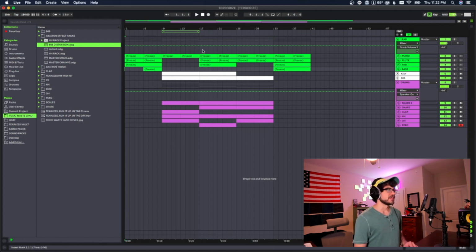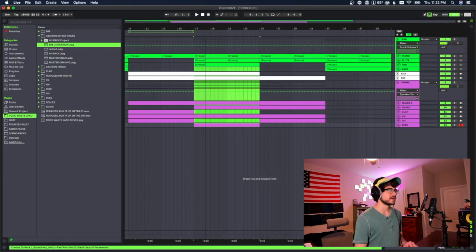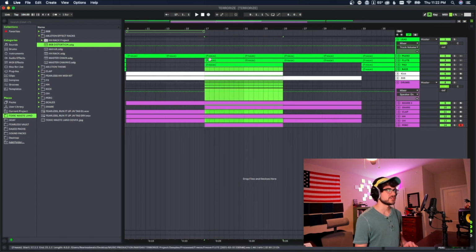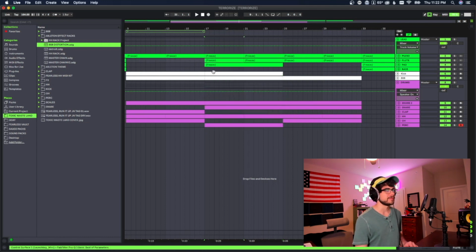So another thing that I like to do is on this second part of the drop right here, since all of these instruments are coming back in, the melody's coming back in full, pretty much except for that bass, we're going to chop out everything for just a little while and let that play by itself. So I'm thinking it's going to be this much, but we're going to listen back to it to make sure this is enough. We might have to double that up just in case it's not long enough, but let's take a quick listen.